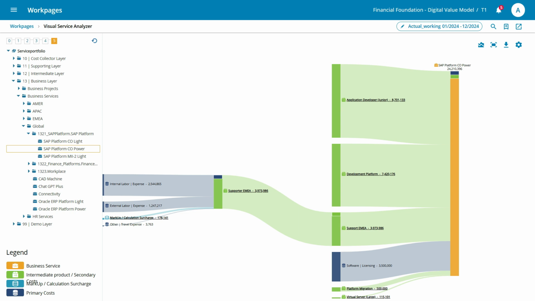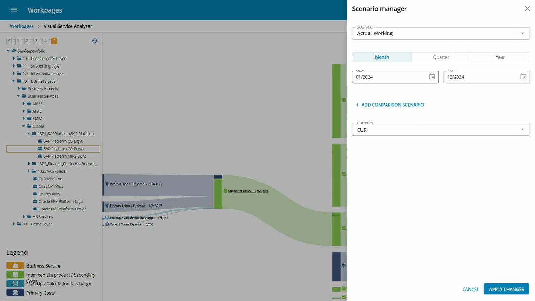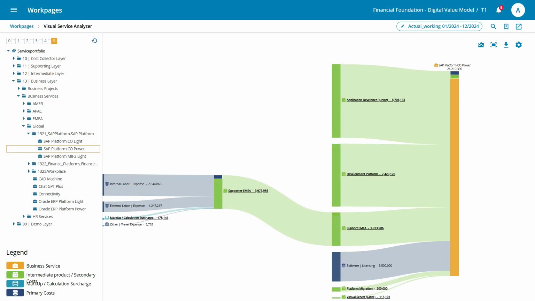Now the beauty behind this is you can choose which time period you want to compare to. So if there's cost increases for this SAP platform in this actual scenario, we can go back into previous dates or future plans and compare and contrast and see the differences right there visually and with data. This enables data-driven conversations with the business. When asked why are costs increasing, you now have a clear visual answer grounded in data. You can export this into pivot tables and report and send to your teams.